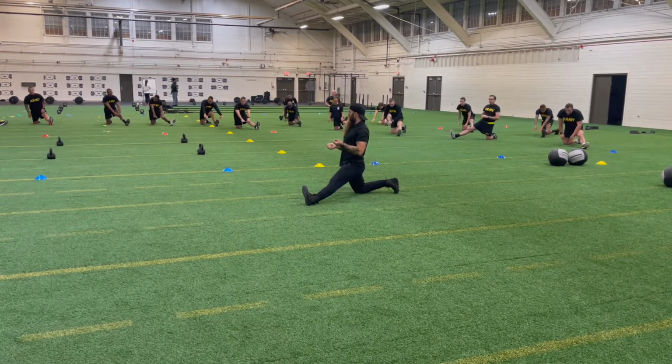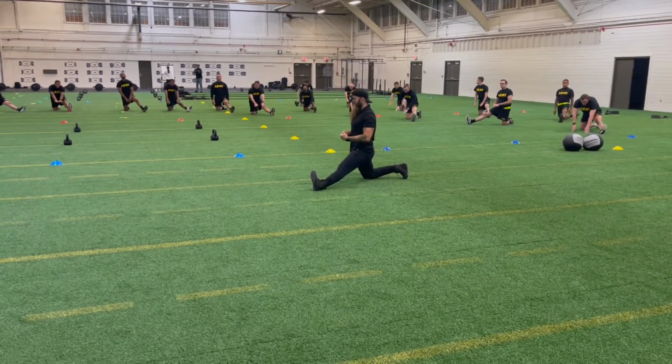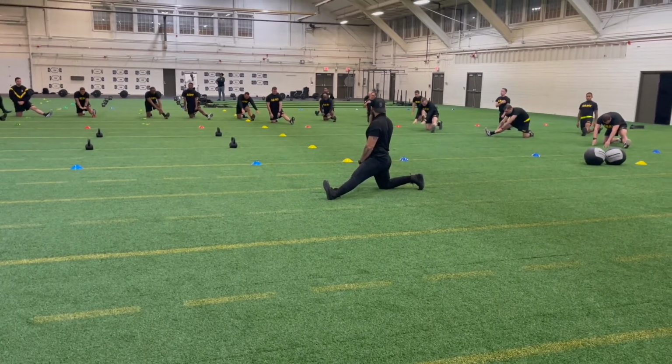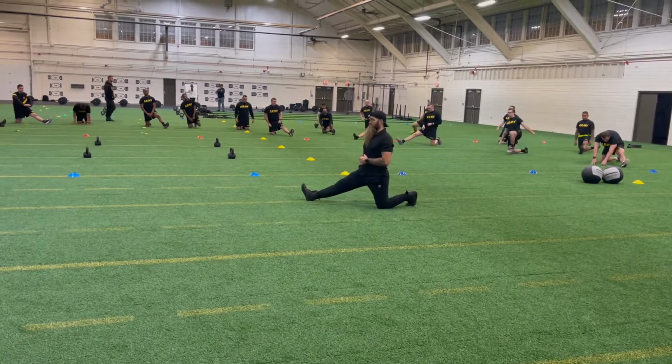If you want a little bit more out of this, you want a little extra out of it, pull the toes up, actively pull the toes, and then go into it. You feel a deeper stretch in the lower back. 5 repetitions here, and then same thing, as soon as you're done, you're just gonna switch it up, all right? So that other leg goes out straight.